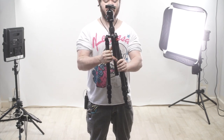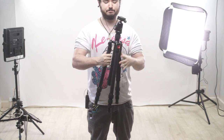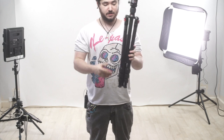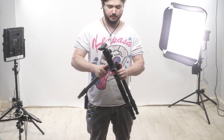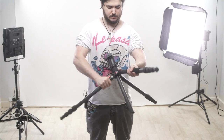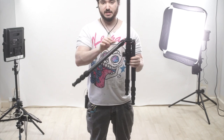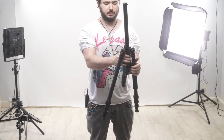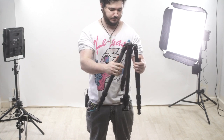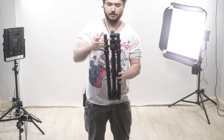I also like the fact that you can store it like this, although it won't fit back into its own bag. I find it is easier to just store it like that, and then it's really nice and quick to open and close. If you wanted to close it to fit it back into its own bag, you can do that, though the locks over here make it a little more time consuming to close back up.